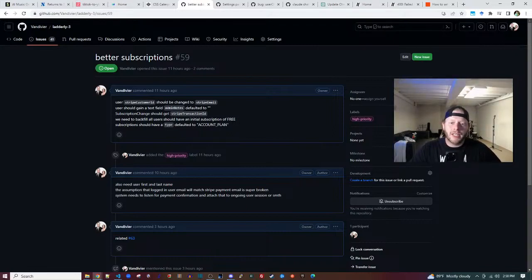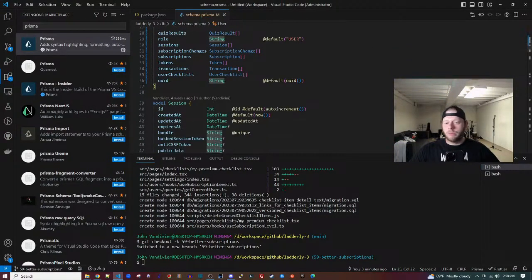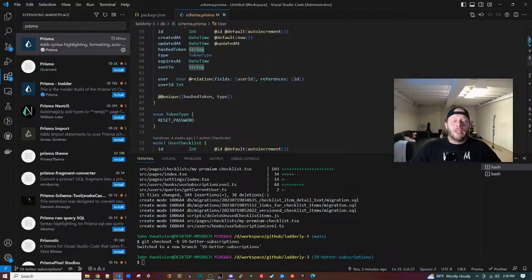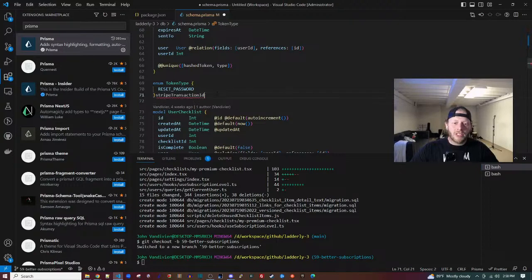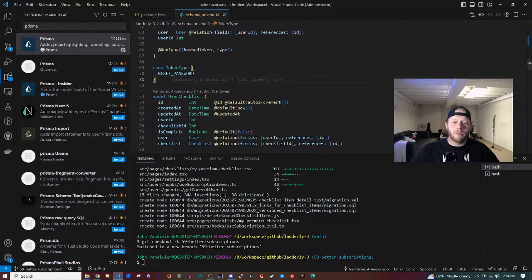I have customer ID is done. Admin notes is done. Subscription change should get Stripe transaction ID. That's right. So currently, as a user you cannot go change your subscription. What you do is you make a payment to Stripe, and then Stripe literally emails me. And then I have to by hand go into the system and update the database. That's the state of the system today. Obviously that's not scalable, but I only have around 100 users at the moment, so it's not a big deal.